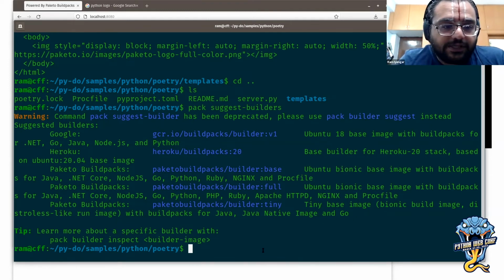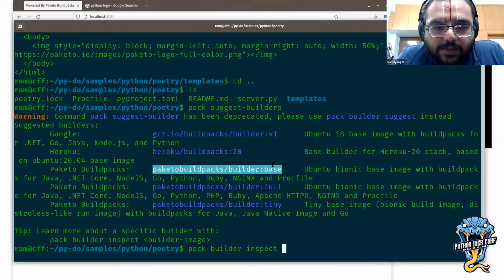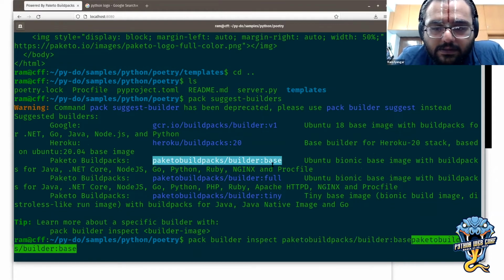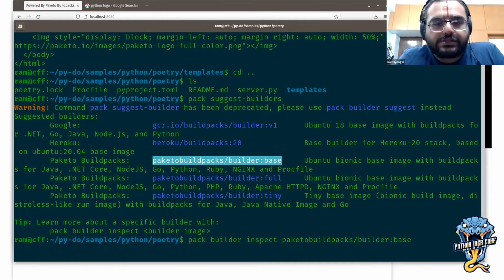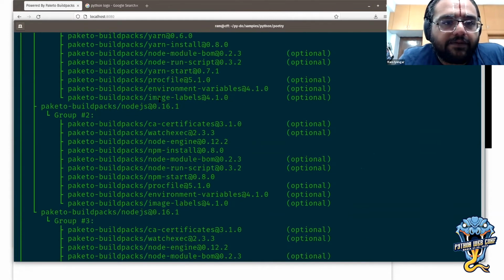So just in case you're interested, you can deep dive a little more by inspecting them. And I'm just going to run an inspect command on this. So what this will do is allow me to check all of the different layers that are available.